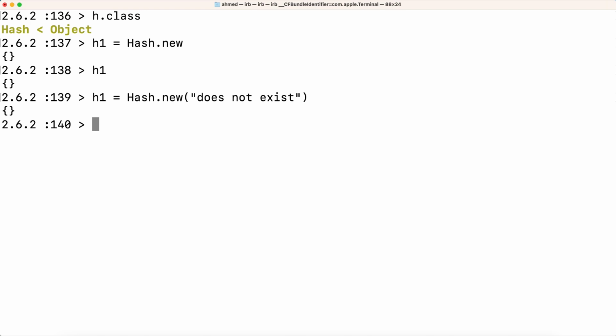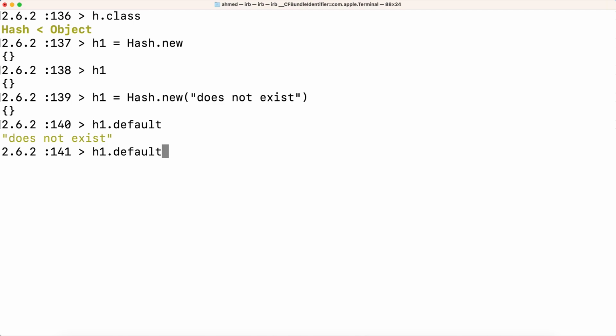And then we can check if this hash has any default value or not by using hash.default. So you can see that the default value is "does not exist", right? In the same way, we can use curly braces directly to define the hash. So these are the different methods that we can use to define the hash.